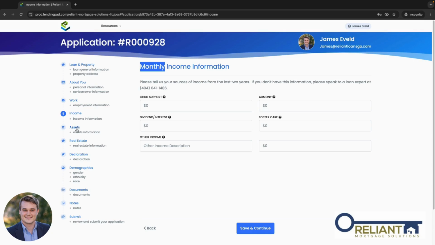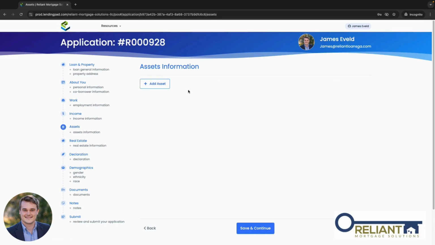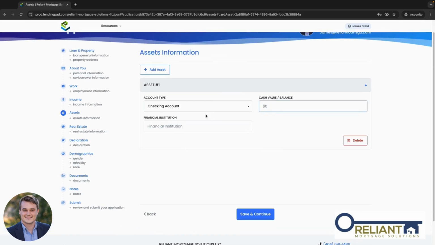The next subheading you're going to be looking at is assets. This is also pretty simple. You put the type of asset you have under the account type, you put the balance under the balance, and then the financial institution, that's maybe the name of the bank or the investments or whatever you have. One note though is that there's only these 3 options in the dropdown: checking account, gift, and savings account.